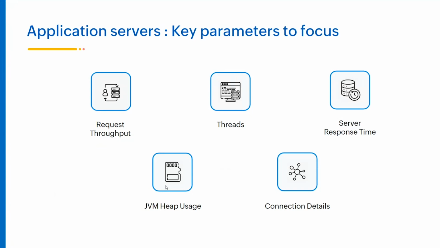While JVM heap usage is crucial, it's not the only metric for ensuring optimal application server health. Similar to JVM heap usage, Applications Manager allows you to configure alerts for server response time and thread utilization. This proactive approach ensures that you're notified of potential issues before they impact users or application stability. Additionally, you can analyze the historical data to identify trends and patterns, enabling better resource allocation and application optimization over time.